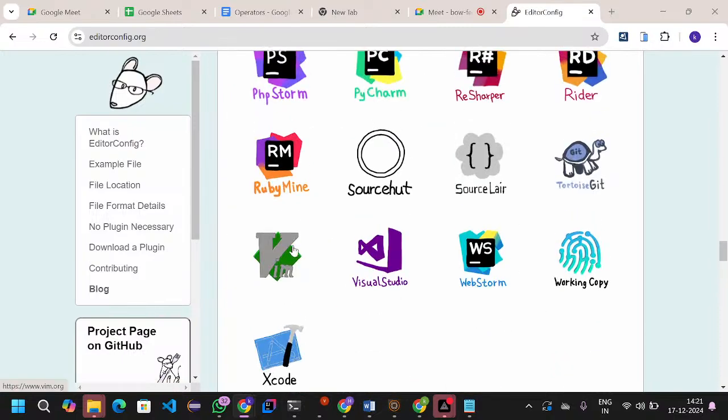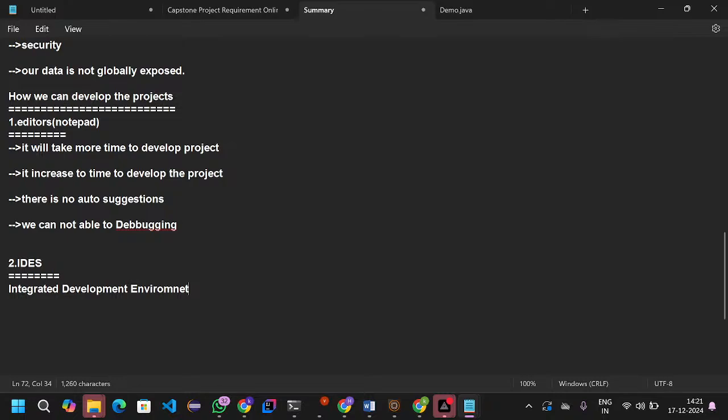So what are the advantages of IDEs generally? We can develop the projects within less time. Compared to Notepad, it will take less time.